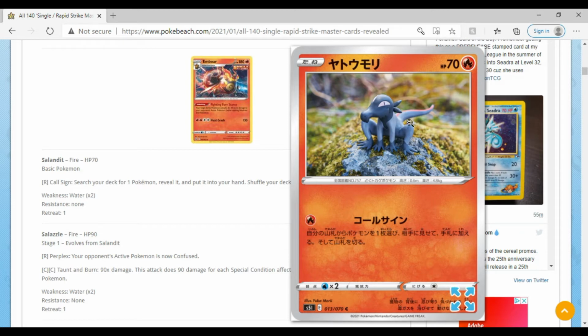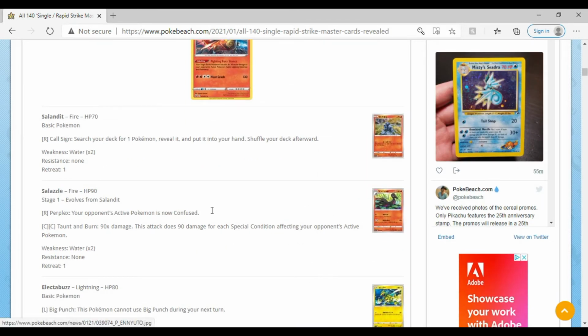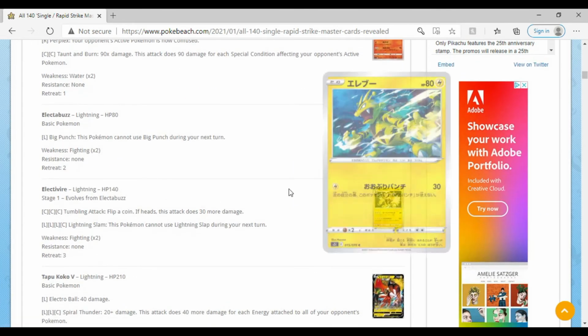Nice little clay art. I like that. And Salazzle, we've already talked about, and I can't wait to use it. I'll just go through it really quick. Taunt and Burn does 90 times 90 for each special condition when your opponent's active. So, not bad. We have Electabuzz.